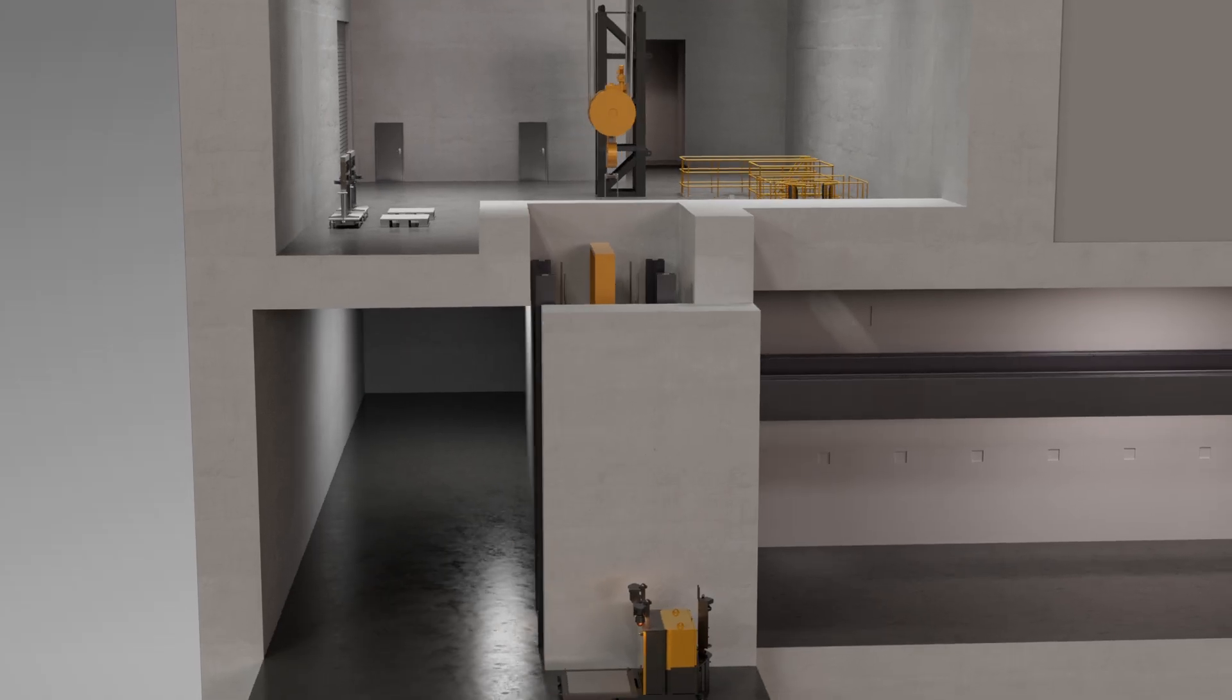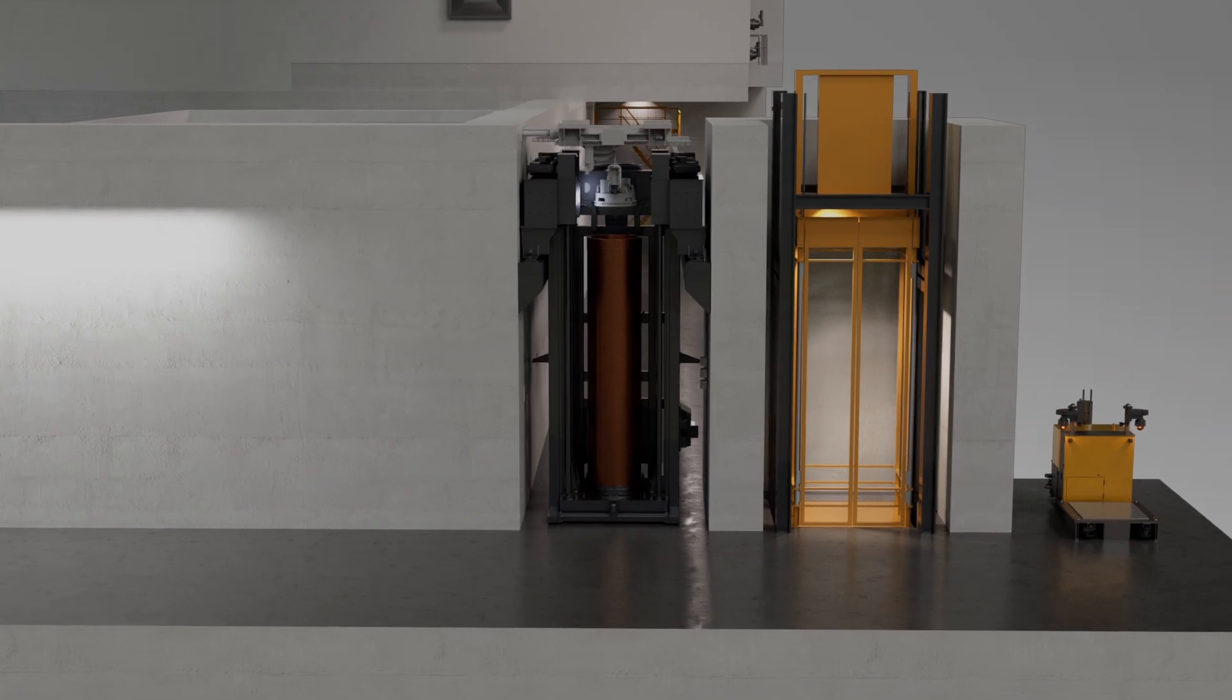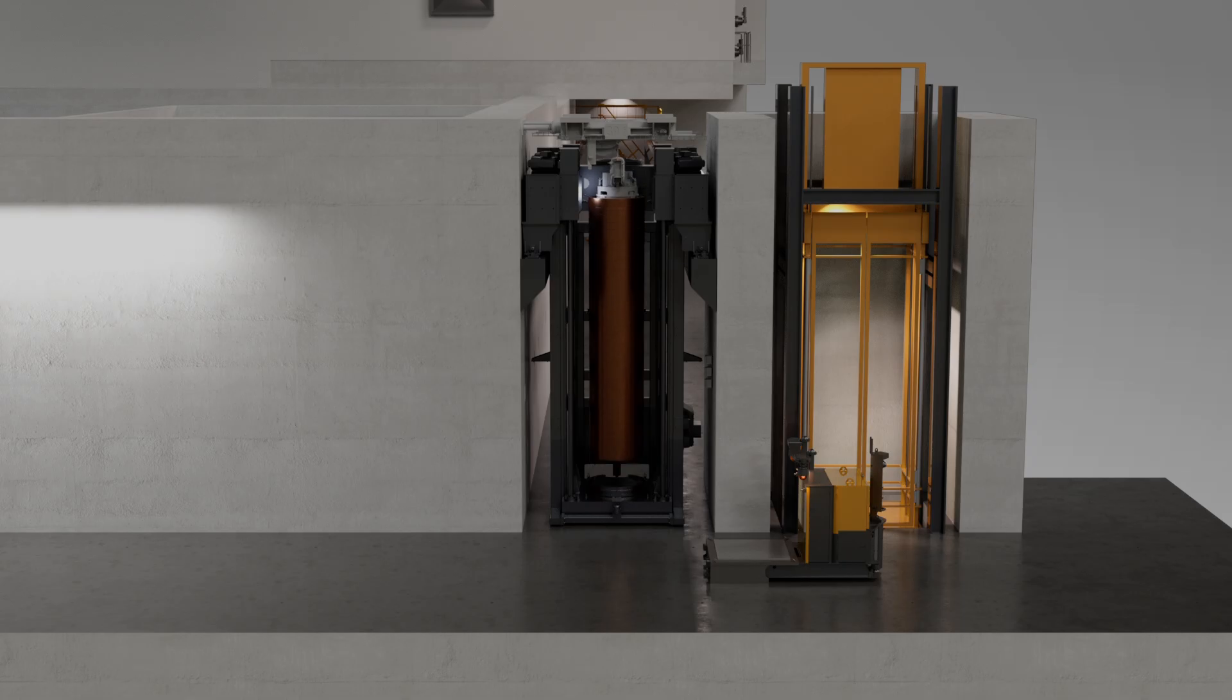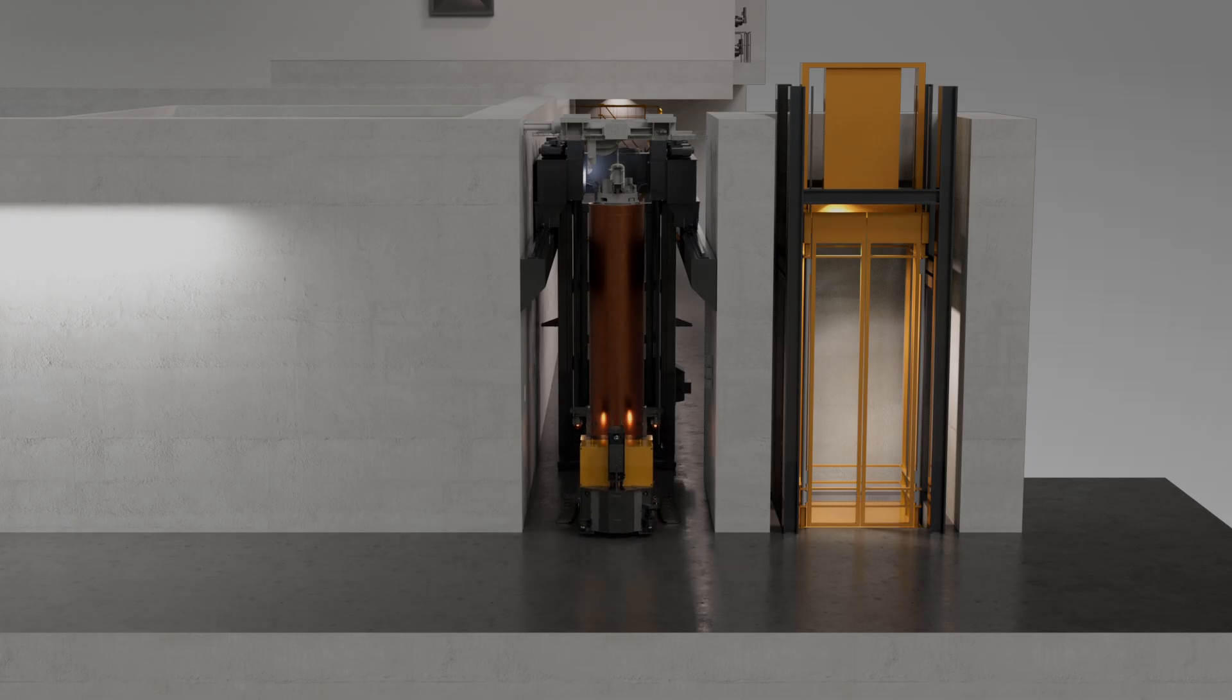The transfer of the canister onto the canister mover is done with the help of a canister gripper device. The device grips the upper end of the canister, allowing the transfer trolley to be moved out from under the canister, and the canister pallet to be driven underneath. The canister is lowered onto the pallet and transferred to the intermediate storage by mover.